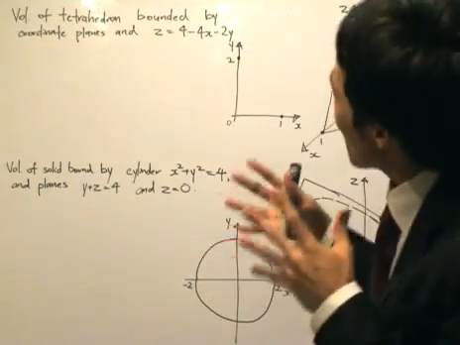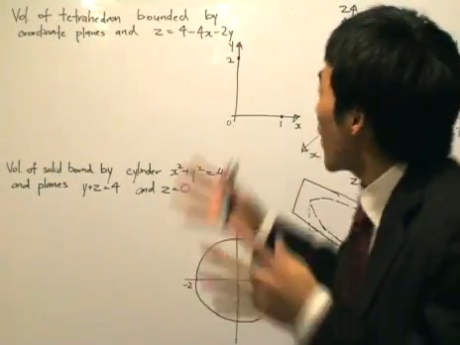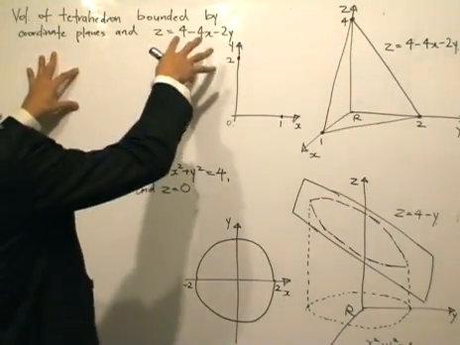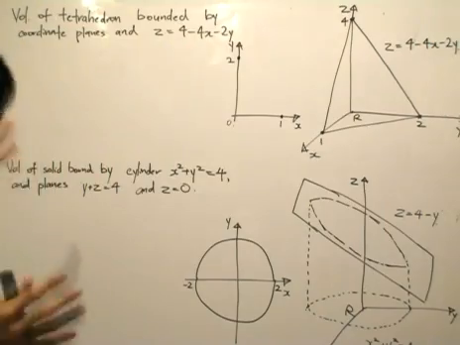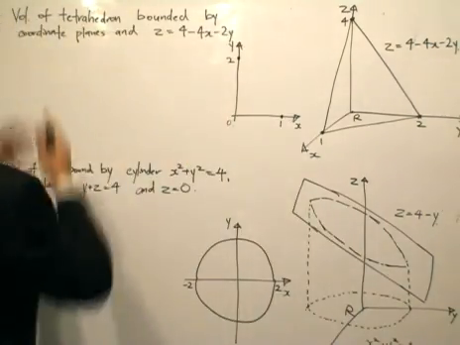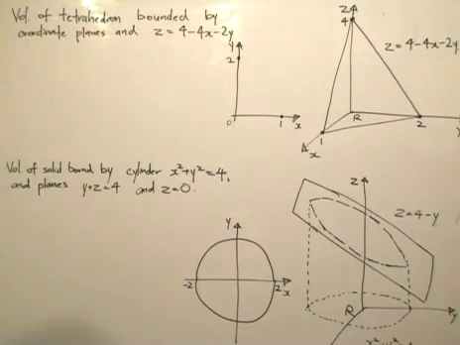So it seems that we do not have that much information from the problem. After all, it's a tetrahedron bounded by coordinate planes and an equation of a plane. But we can still proceed in finding the volume of whatever that object is, this tetrahedron. So how do we go about doing it?